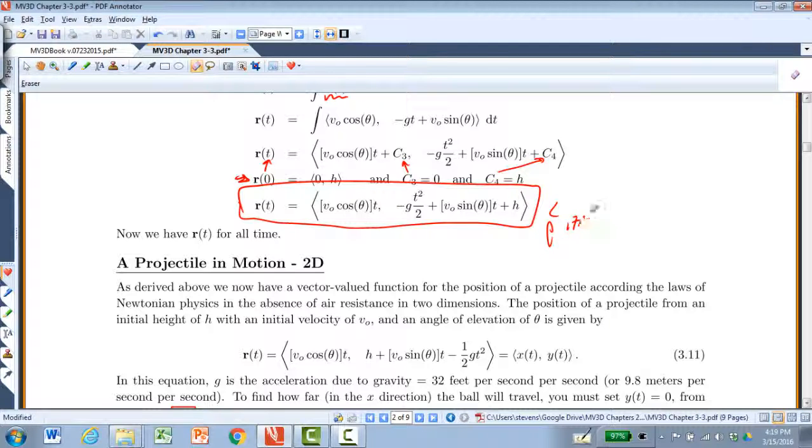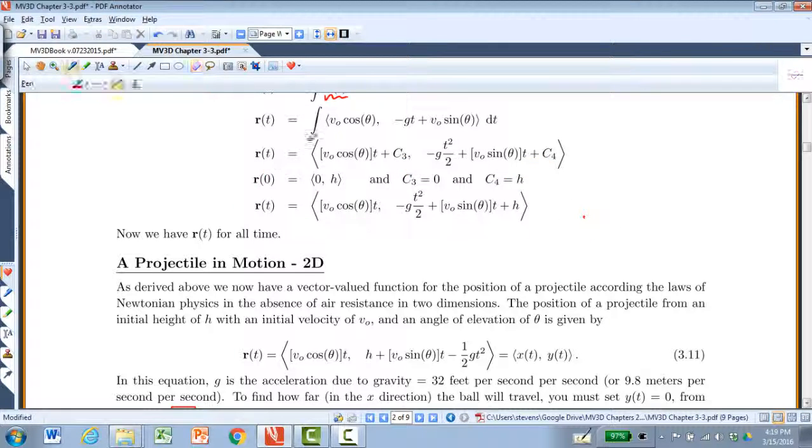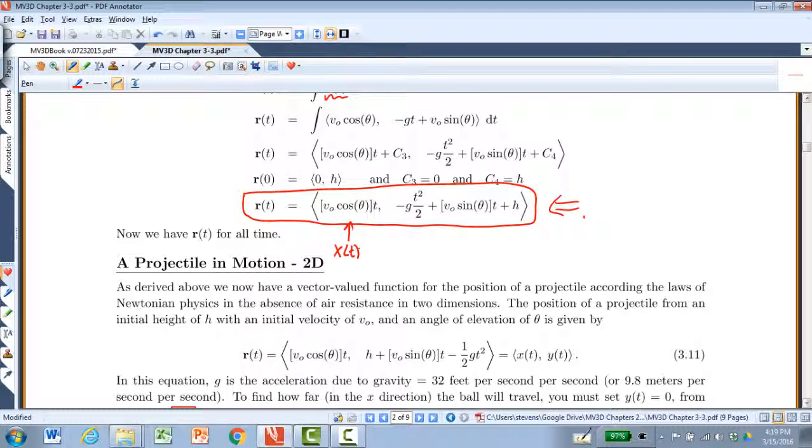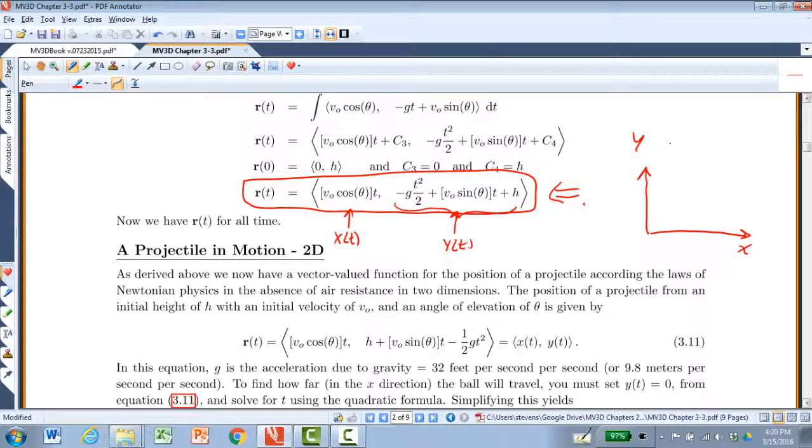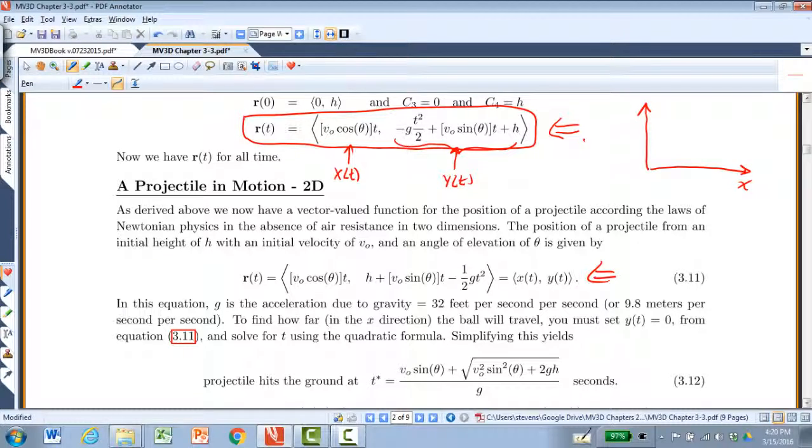And there's some things we can do symbolically with this position function. So let's take a look at it. I'm going to play around with this. And it's worth remembering, this is just a vector valued function. This is x of t. And this is y of t, this whole part right here. And think about it this way. This is x, that's sort of the distance, and y is the height, right? So the x is a directed distance in whatever direction you shot this thing, and y is the height. Okay, and just to summarize, there it is right there.